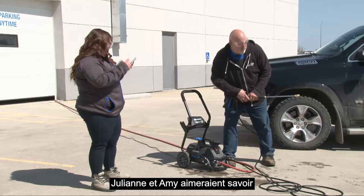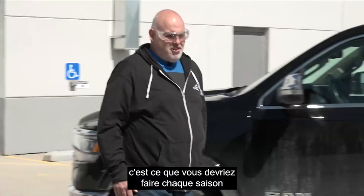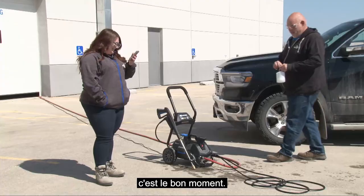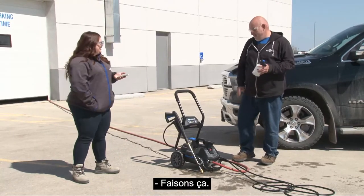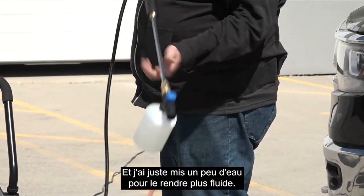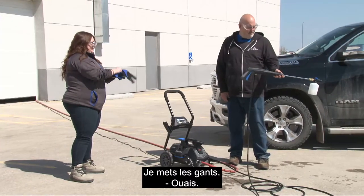Can we clean our air conditioning units with this? Yes, absolutely — clean the condensing units for sure. That's what you should do every season before you get your air conditioner going. They look really gross right now so it's a good time for that. Everybody is super excited about the foam cannon so let's get our foam party started. I've got it charged up with the car wash — you can use any kind of car wash detergent — and I put a little bit of water in to make it more fluid.